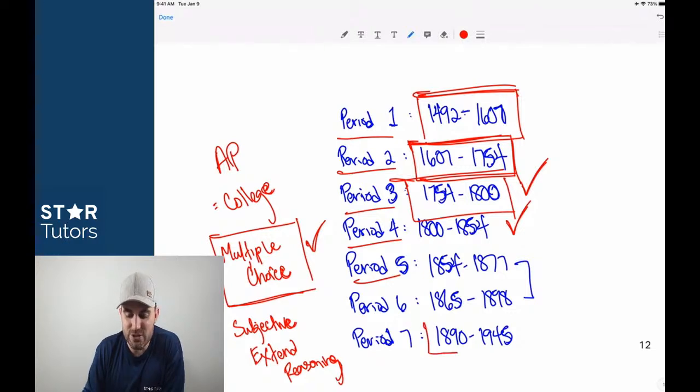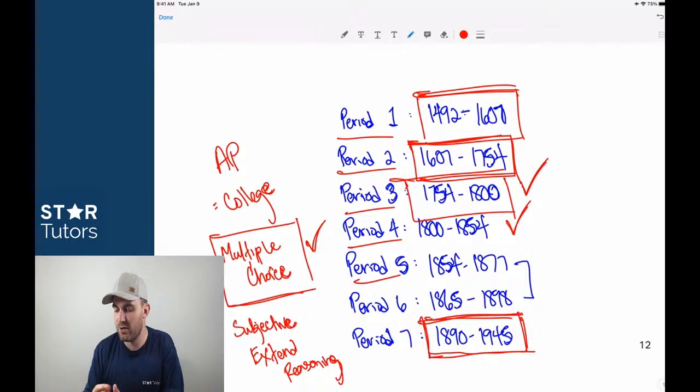And same thing, really, and this is why period 7 that College Board gives you in AP US History is so long, 1890 to 1945, is because other than Teddy Roosevelt at the beginning of the 20th century, somewhere from 1890 to 1905, there wasn't a ton going on. And then from Teddy Roosevelt till 1920, with women's suffrage, or rather the end of World War I and then women's suffrage, there's not a ton going on in that period. There's a few big moments, but not nearly as much as from 1754 to 1800. That's almost a full influence of American history.